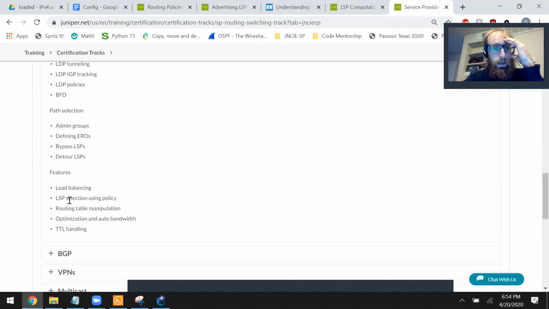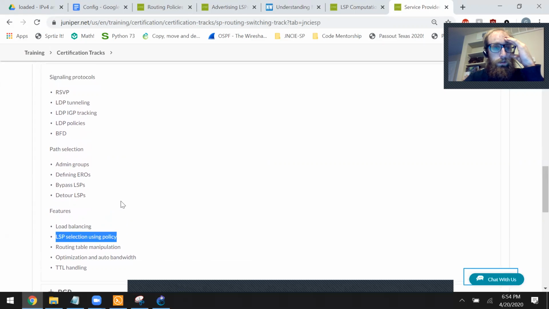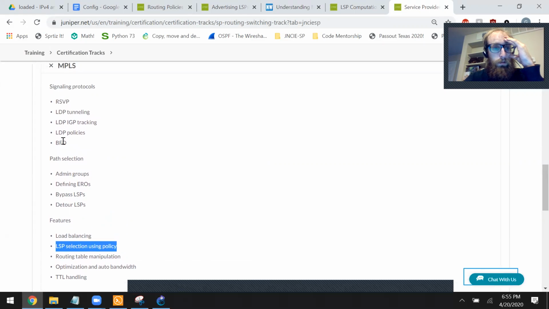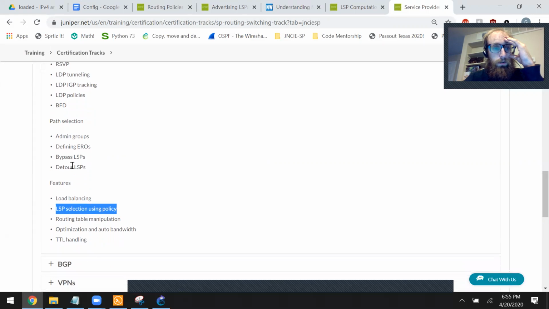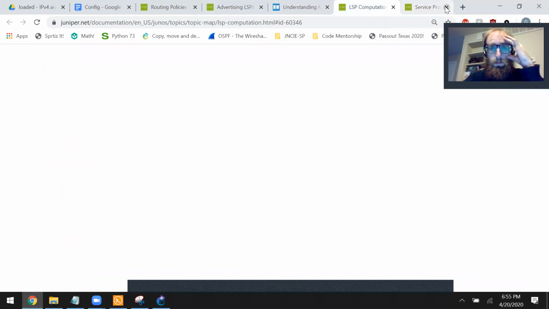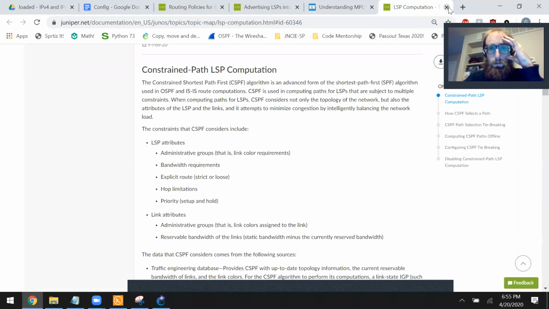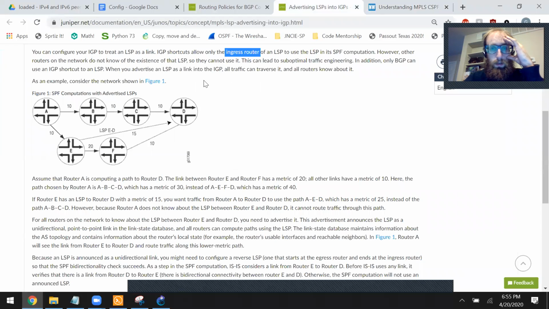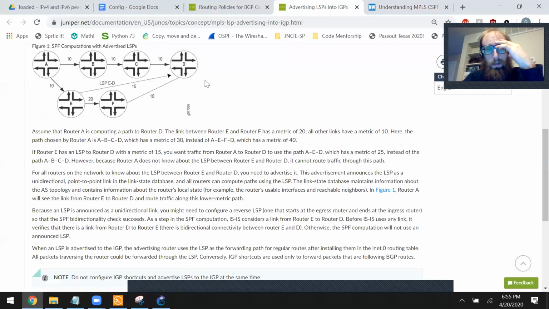We can see LSP selection. Where would it be under? Probably something like, oh, it looks like it's not even on here at all. So there's really no sense reading about it. And there's really no sense reading about this too, because it's for MPLS.